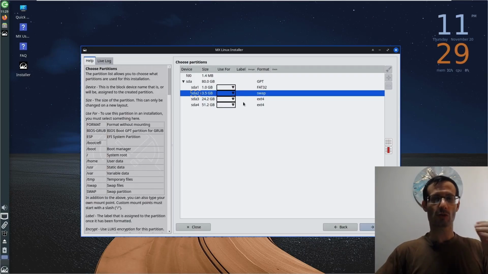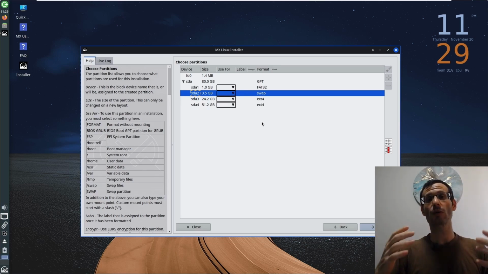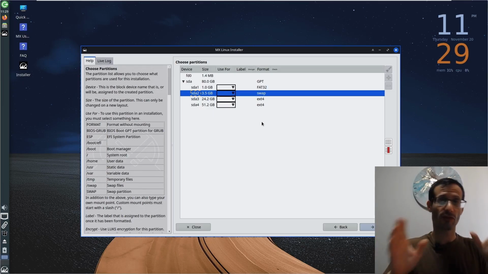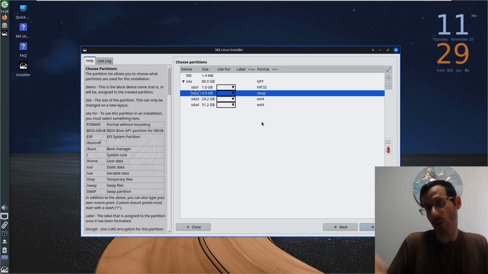The role of the swap partition is to give the system a little bit of headroom if it's running out of RAM memory. Especially if you plan to distro hop, I think that you should allocate some disk space for swap because, as I said, some distros do use it.